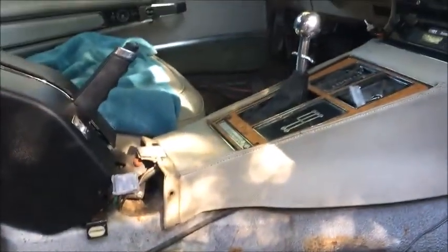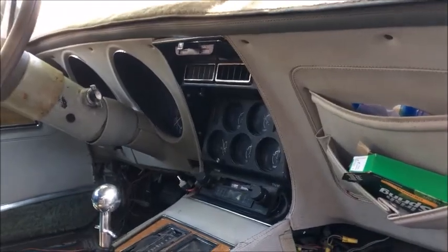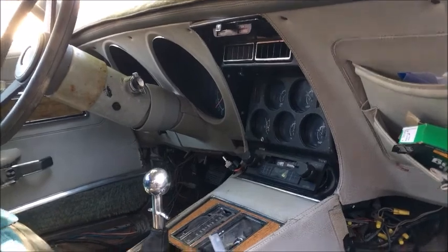The big chore is going to be changing this all to black. That's going to be an issue. It's going to take some time. But as you can see, it's so grungy, it's not going to stay. New door panels are going to have to be ordered.